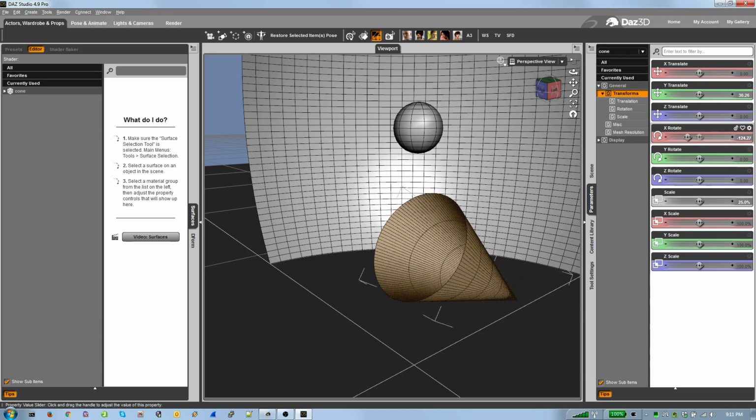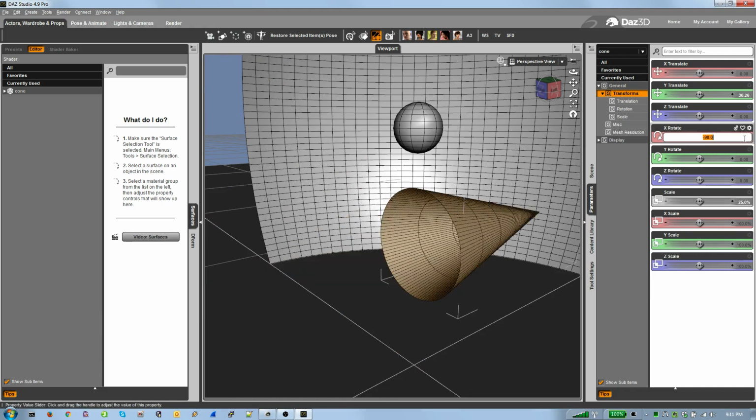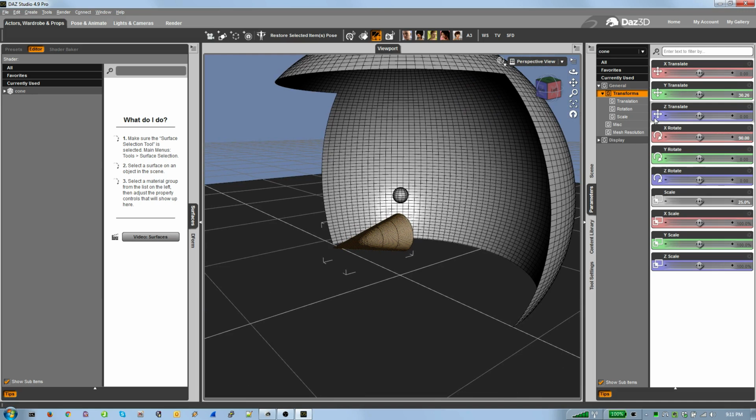So if I put this minus 90, and actually what we'll do is we'll say minus 45, no, so 45.